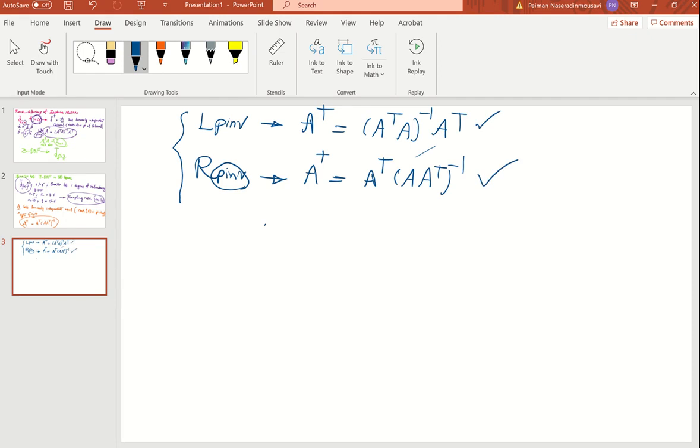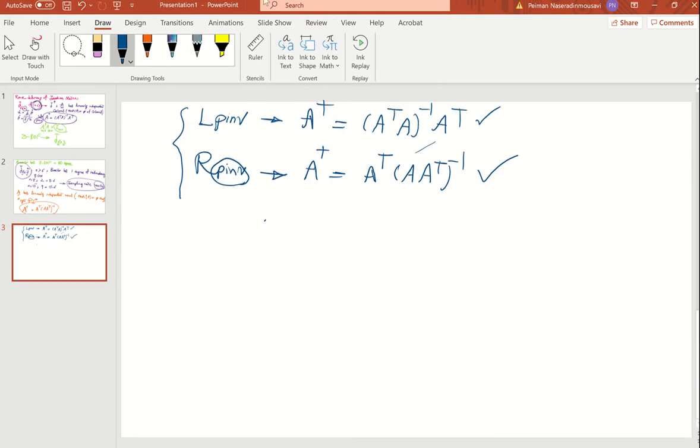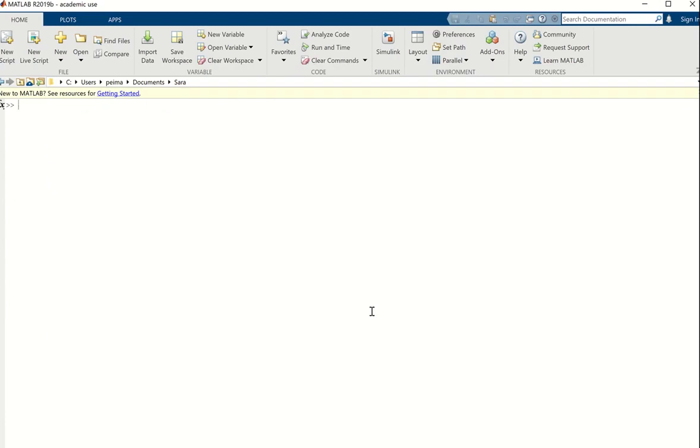So that's it, right? Now let me go to MATLAB for the right pseudo inverse. Suppose I have to generate numbers. Suppose at a certain time, the Jacobian matrix of the Baxter I have in the lab is like this, 6 by 7. The first row is going to be 1, 2.5, 22, 3, minus 4, and 10.